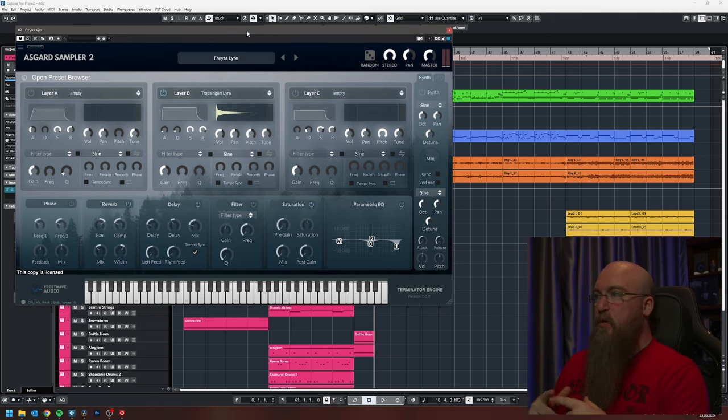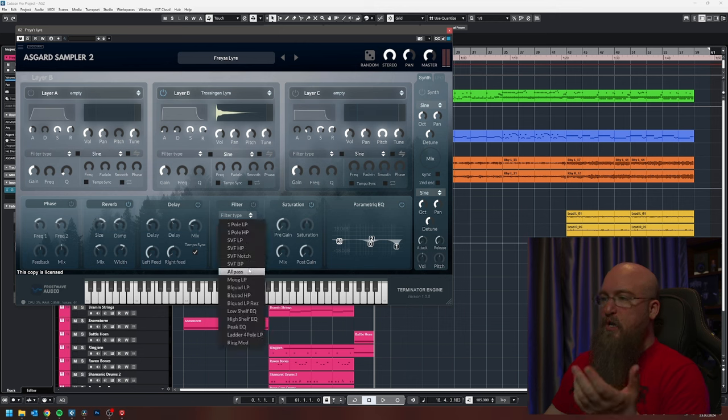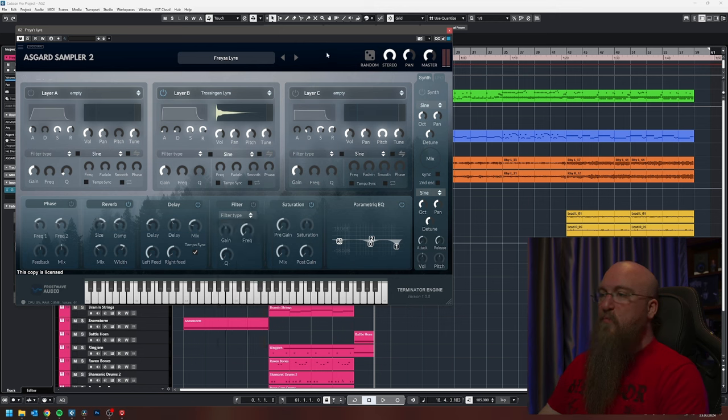Now, for example, like the synth and LFO, I kind of understand how that could be useful and how I might want to use it. All these filter types, most of these, I don't even know what this means. Like, why does it matter? You know, is a Moog different than a biquad? What's the point? Having a manual would at least make it so that I could be like, what the hell is that? Open the manual, go, oh, okay, cool. If it means something to me, then cool. If not, who cares? But there's a lot of information here I think is missing.